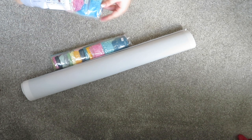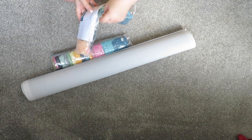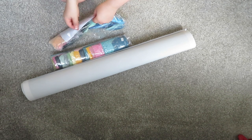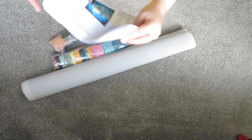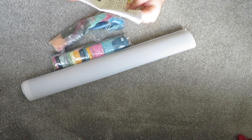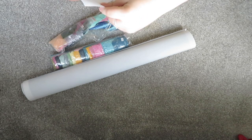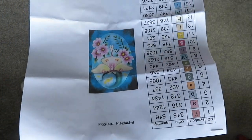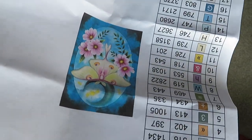I love Prism. Everything is individually bagged. So I won't get out all the bags to show you guys, because I'll be here all day, and I think there may be an order. I don't know. Oh, 2 pages of an inventory. Look how pretty it is. Oh my goodness, it's 70 by 100.